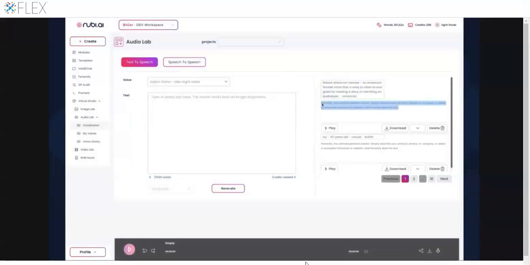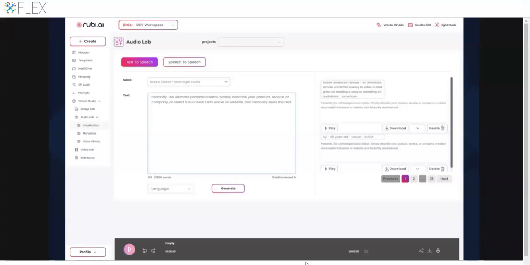Now, if I wanted to do this piece of text, you can paste it in here. Obviously, if you're working on a project, you're going to be able to just lift this up over the canvas. You don't have to go anywhere. And then when you save it, you'll have the audio file, and that audio file will automatically show up in the project that you're working in. So you don't have to jump back and forth.